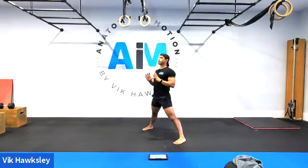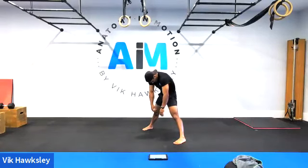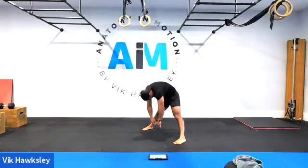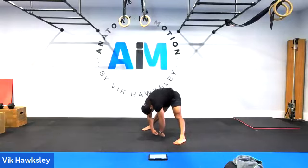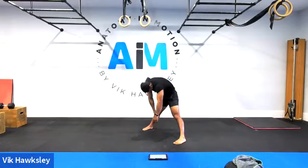Effectively, we're going to tuck our chin onto the chest, slowly round the upper back, making our way down towards the ground. Whether you touch the ground or not doesn't matter. Let's think about softening the spine. And at the bottom, wherever that may be for you, you're going to take two breaths in and out. And then slowly making your way back up.